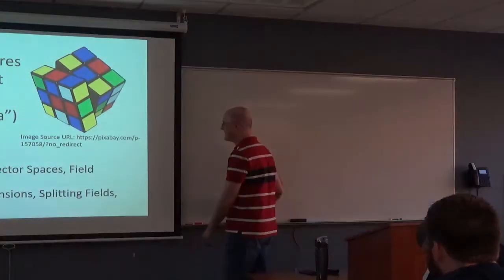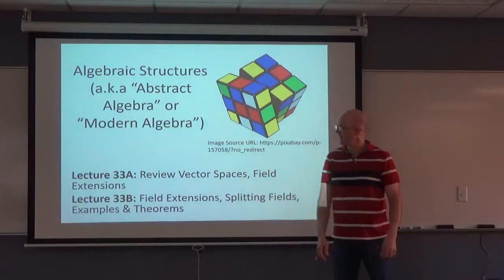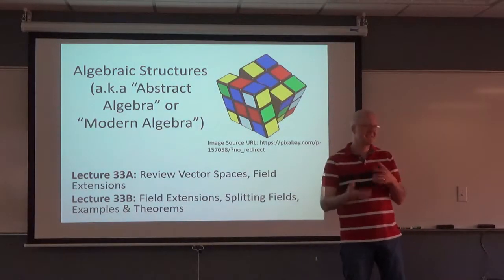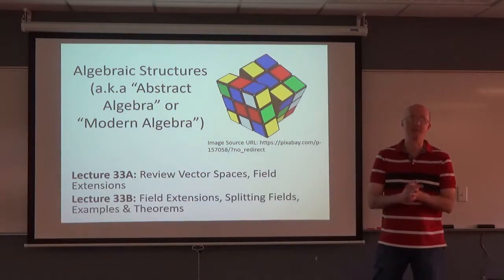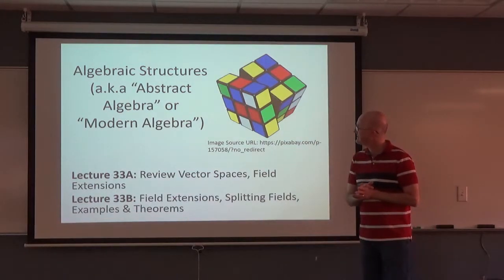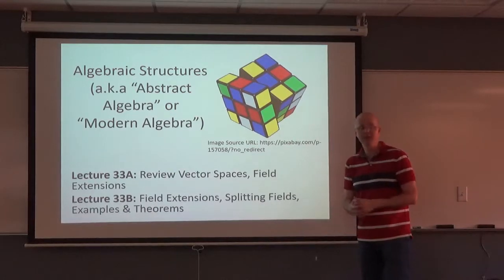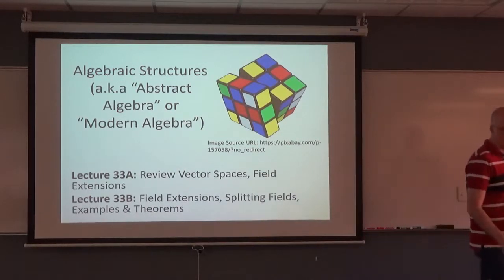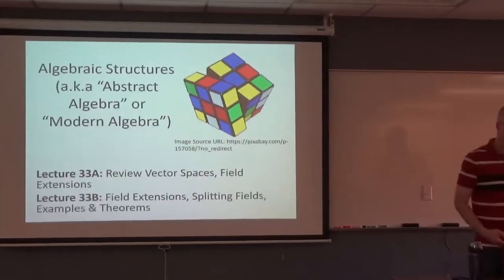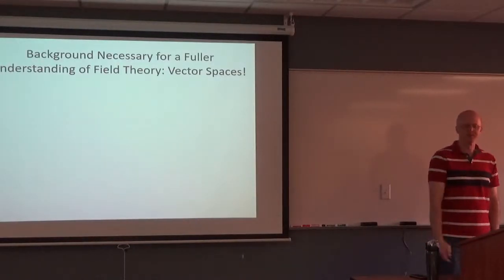Lecture 33. I will review vector spaces, focusing on things I didn't really focus on as much as I wanted to when I made the lecture last Thursday, so we can emphasize some things more. And hopefully if we have time, we'll start field extensions during 33A. But definitely in 33B, field extensions, that's the big thing. And then something called splitting fields and some examples and theorems. It's pretty hard abstract stuff there, but if you think about the examples, it definitely makes it more down to earth and understandable. Okay? So again, let's review vector spaces.